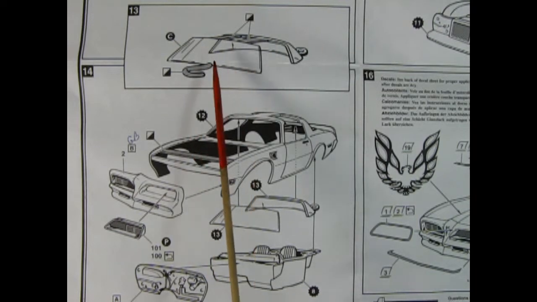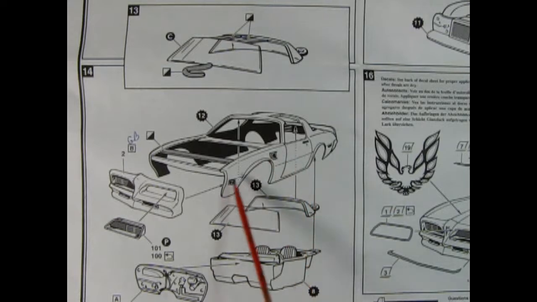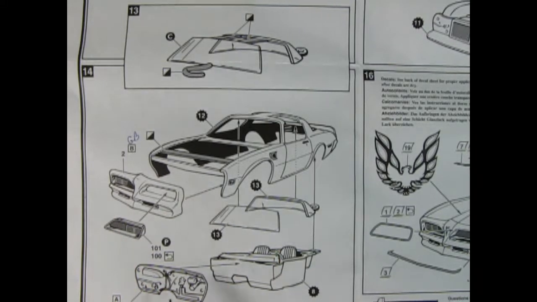Panel 13 shows our glass and the components we need to remove from this part in order to get it to fit in the car. As for our body there is a bracket brace that's across the hood opening which needs to be removed. There's our front nose being glued on with the insert parts which of course would be our headlights, and then there's our firewall gluing onto the front of our interior tub and our glass glues up from underneath to complete the body.